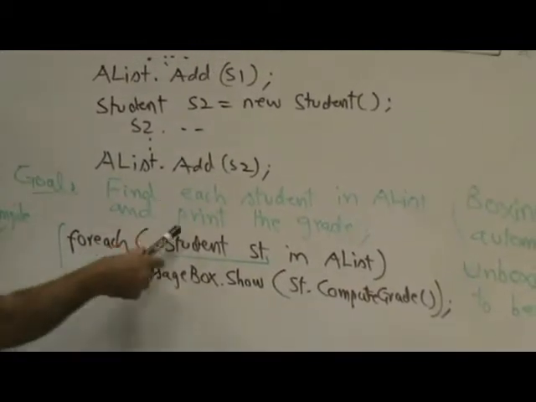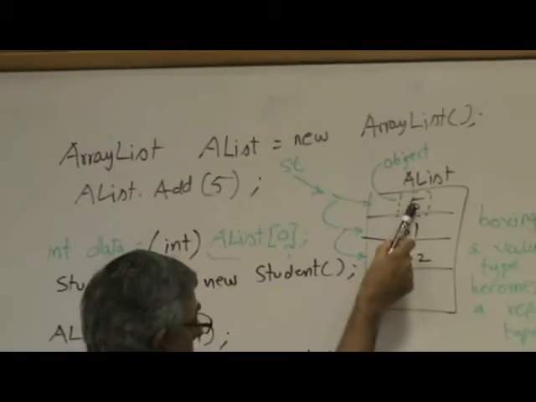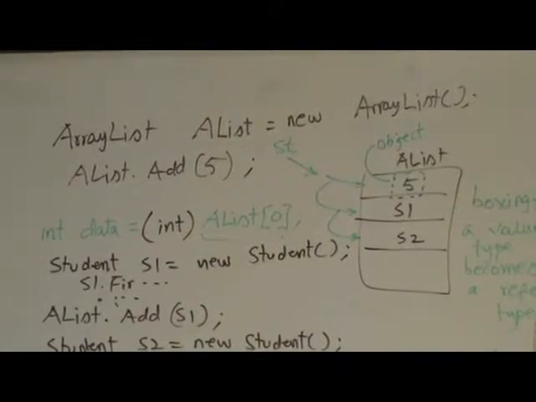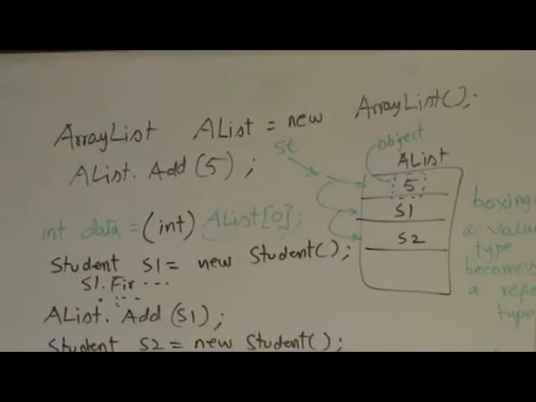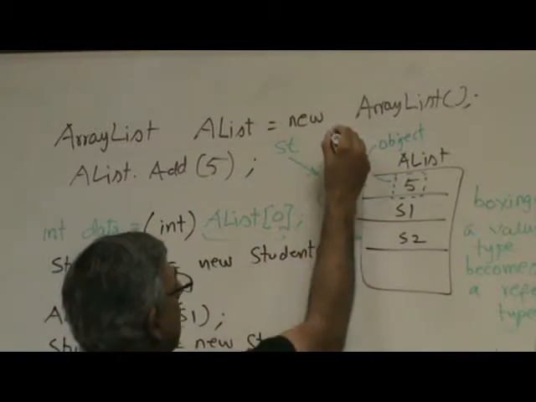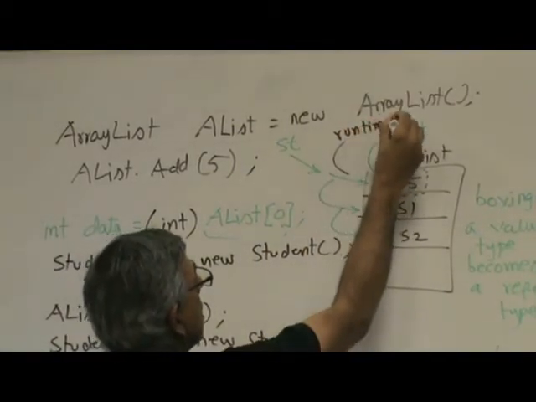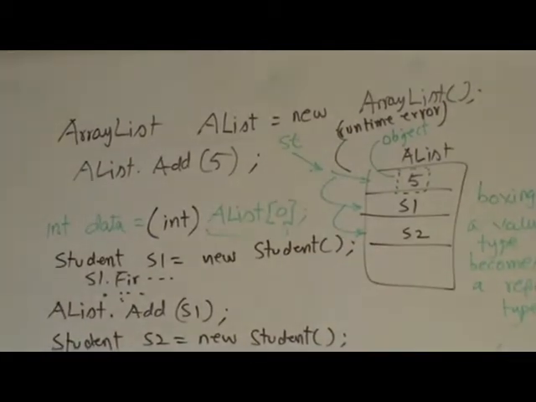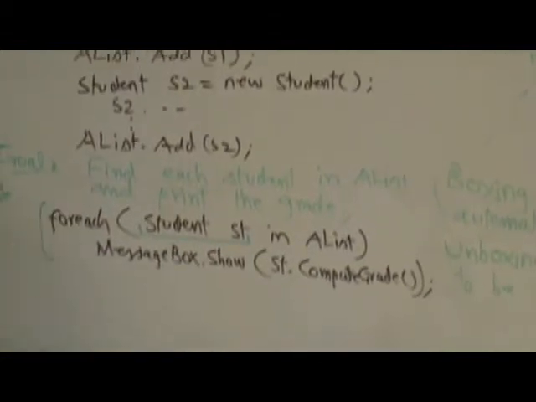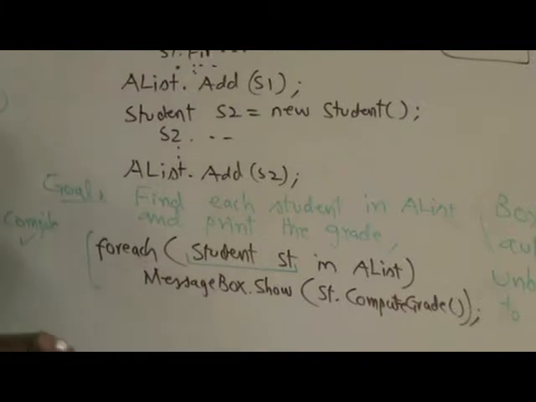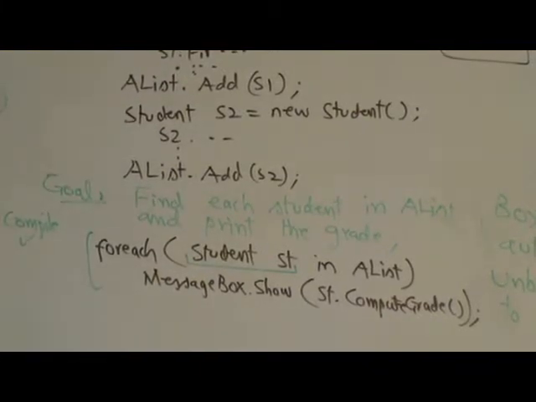So the very first time through the loop, what is it pointing to? In reality, even though it got typecast as an object, it's an integer, right? So can a student type reference point to an integer? No. So this is where it will immediately generate a runtime error. As we discussed in the last lecture, if you are looping over a collection, make sure your loop variable is capable of pointing to each element in the collection.